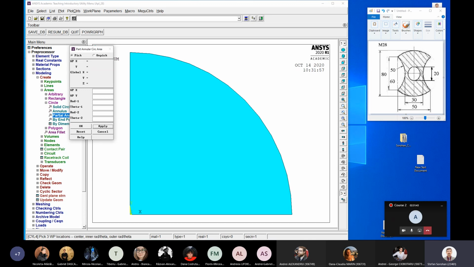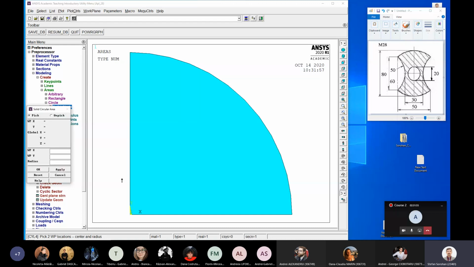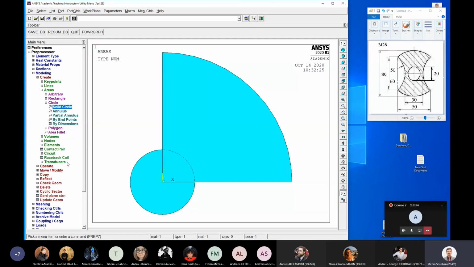Now I will remove here this circle. I can create just a quarter or even a complete one. It's easier to create a complete circle. So the origin is here, and the radius of this one is 10 because the diameter is 20. So now I have the second circle, and I need one more circle here which has a new radius, which is 50.